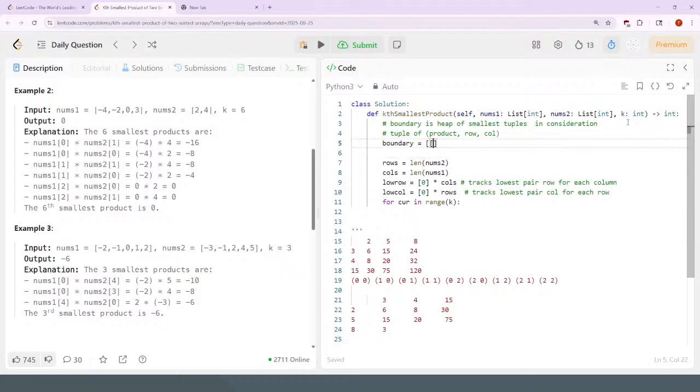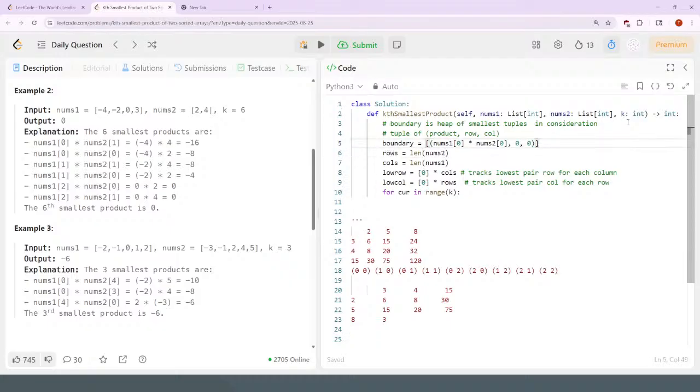The initial thing is nums1 of 0 times nums2 of 0, comma 0, 0. Okay.